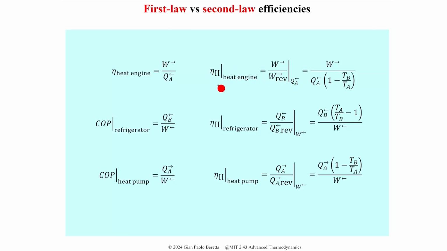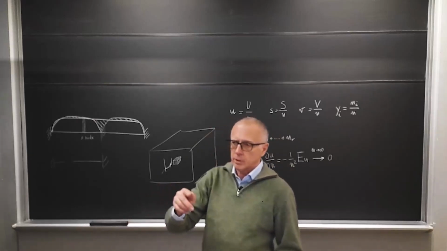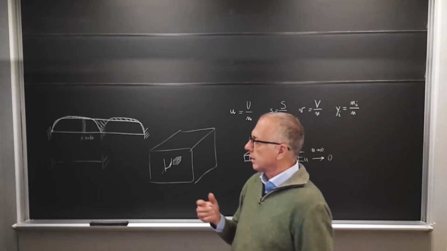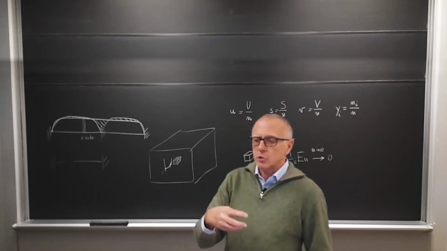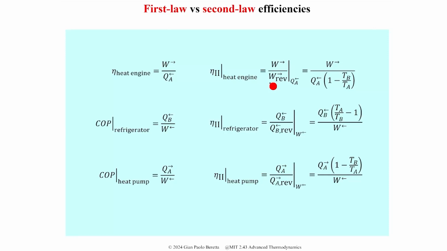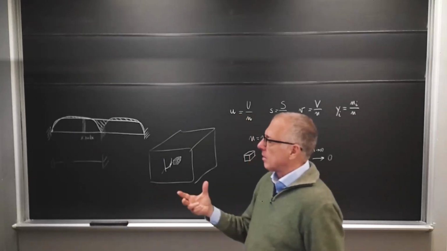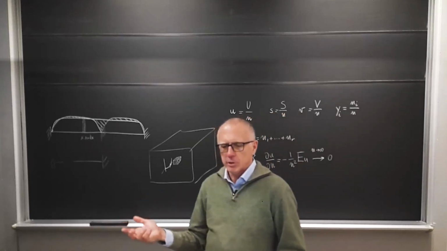One sort of halfway solution would be to put there the work required by the best available technology to do that particular job. In that way, at least you compare the efficiency of your device with the efficiency of the best available technology. And of course, if your device is better, your efficiency will be higher than 1, and eventually your technology will impact and will become the best technology class too.